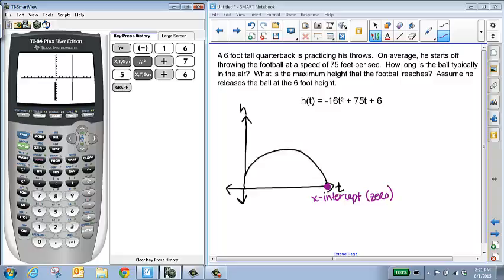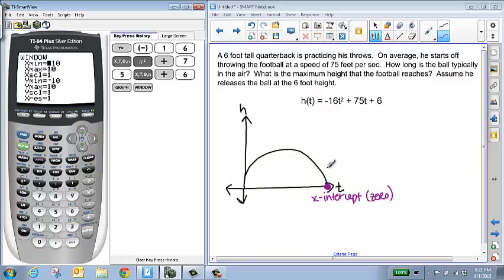Now when we take a look at this, you obviously cannot see the top of the parabola. You cannot see the vertex. You can see the x-intercept, but it really doesn't even look like a parabola. So what we're going to do is adjust our window. Keep in mind when we adjust our window, we really only need to see quadrant 1 of our graph. Okay, so we're going to go to window.